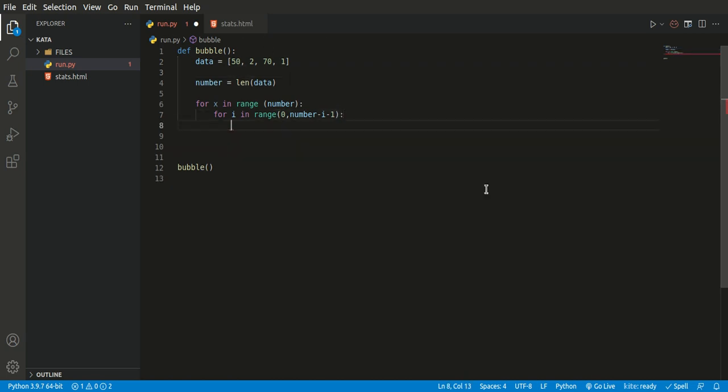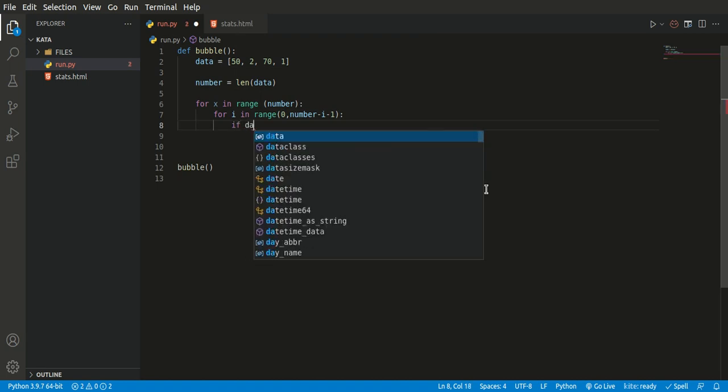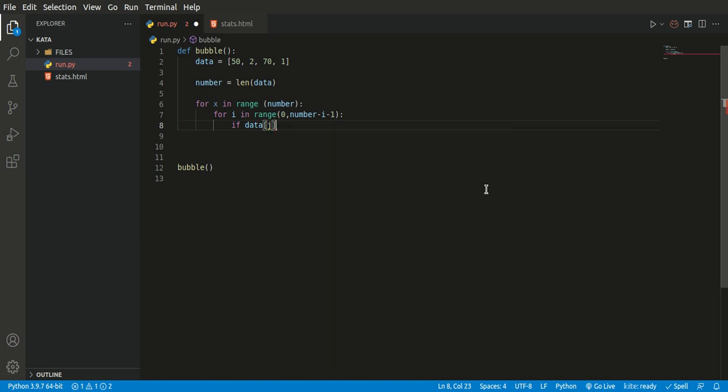So you write an if statement: if data i is greater than data i plus 1, then what do we do?